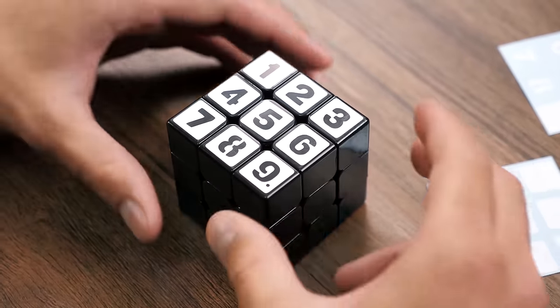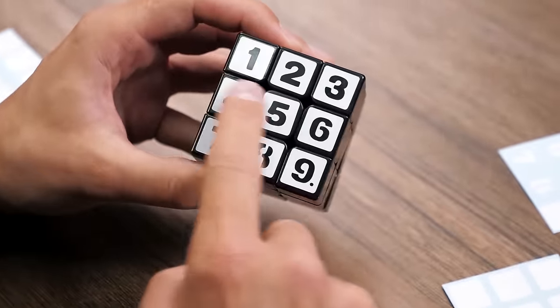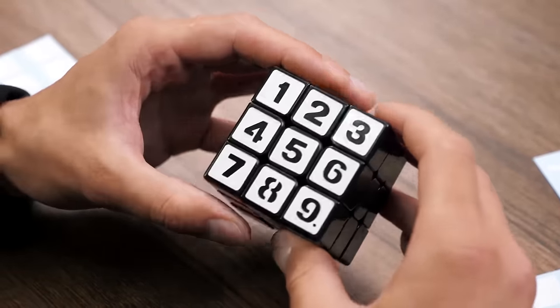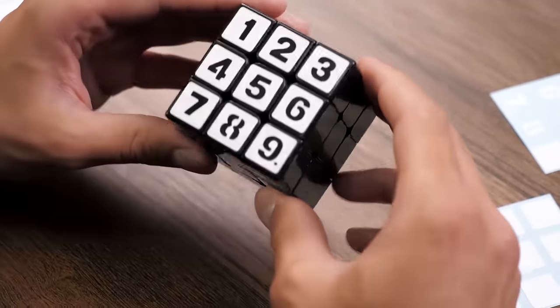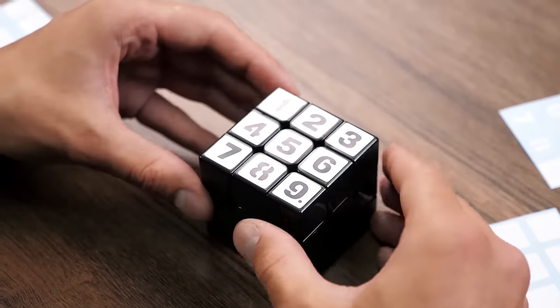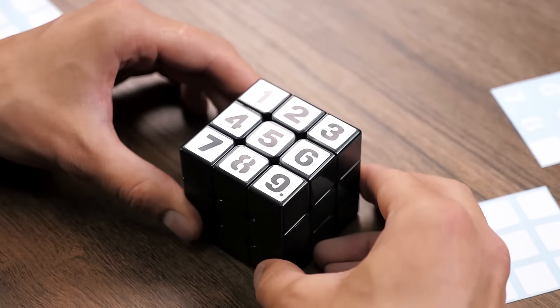So guys, this is what one side would look like. Remember, you can just write these numbers with a marker and basically have the same thing. But it's very important to put the numbers in the right order, let me call it the right configuration, so that they end up looking like this.